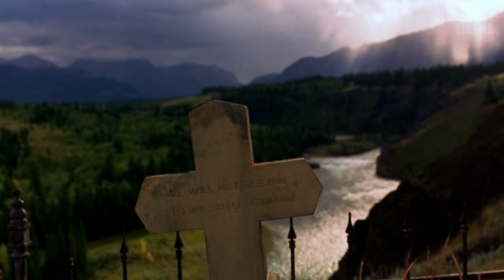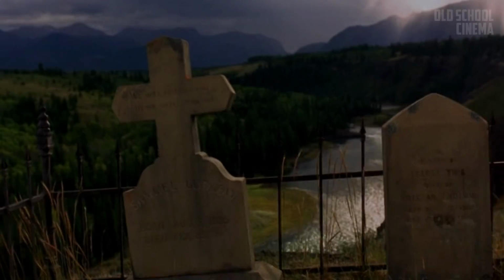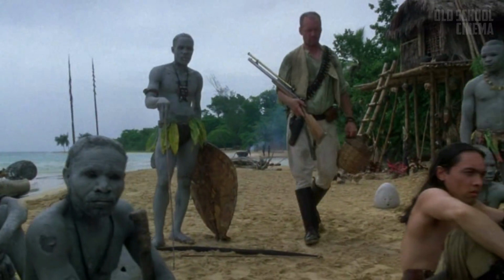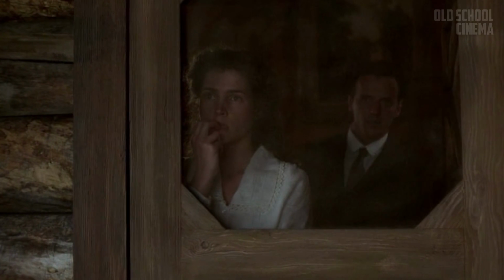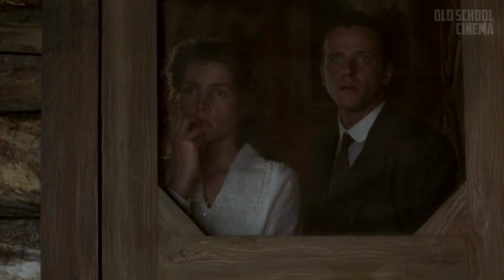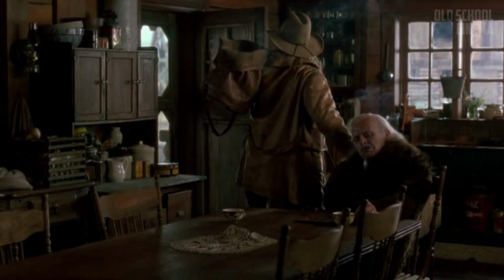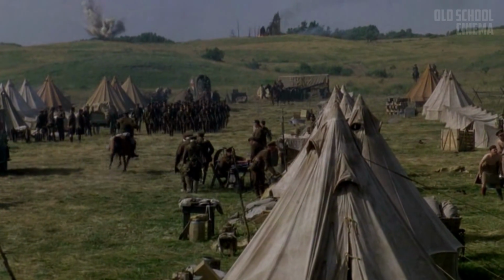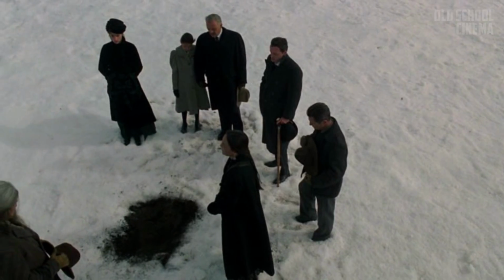Samuel dies in the trenches, and that loss destroys whatever peace the family had left. Tristan comes back haunted by everything he saw, and nothing feels right for him again. Even Alfred changes. The rest of the movie is about the aftermath, the way war breaks people and families, not just the men who fought, but everyone left behind. Legends of the Fall doesn't just use the war as a setting, it's the thing that breaks the Ludlows, and it shows how World War I did the same to families everywhere, whether they were on the battlefield or waiting at home.